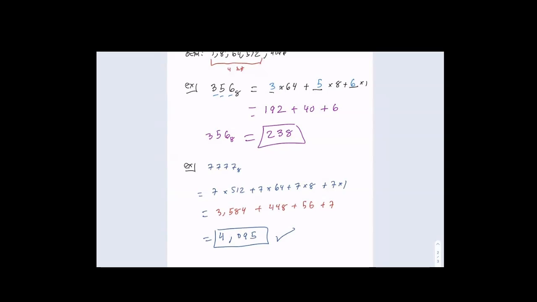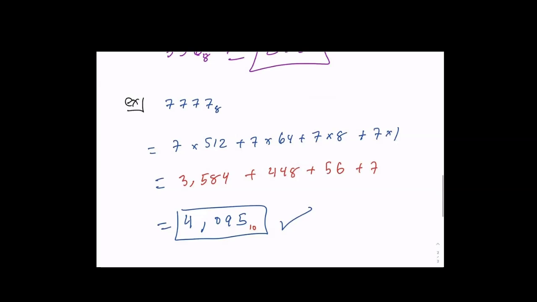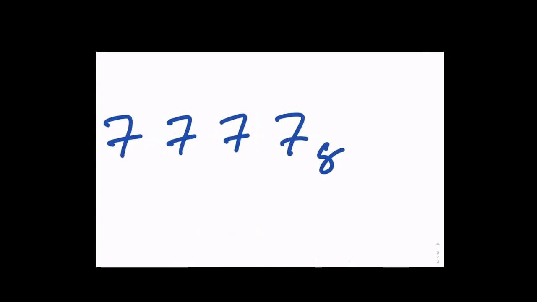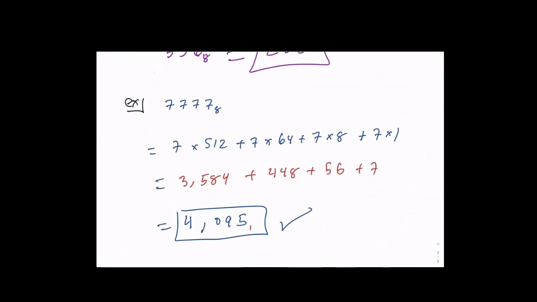Now I want you to note that I could technically write a small 10 right there, but if you don't see this on the bottom, we have an understanding that we're always working in decimal form. So that 8 tells me we're not in the decimal number system. We're in the octal number system. So when there's nothing there, it is understood that we are in decimal. That is the number in decimal form, the number like you've been working with for long periods of time.